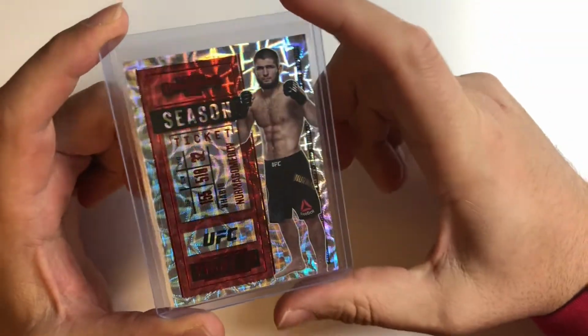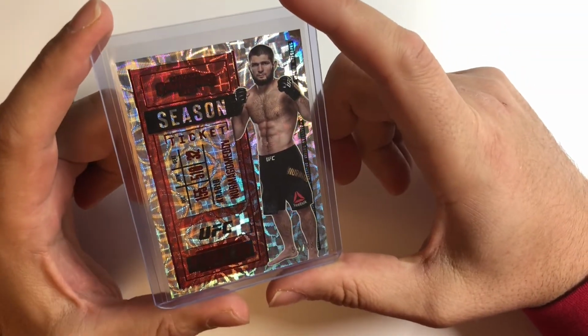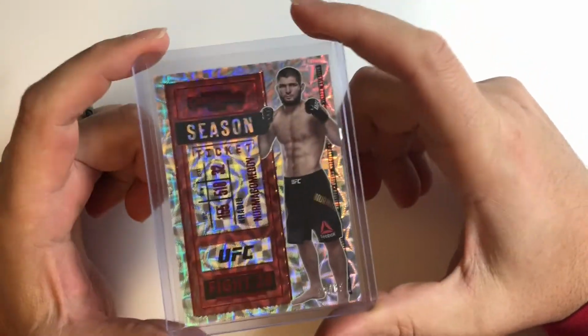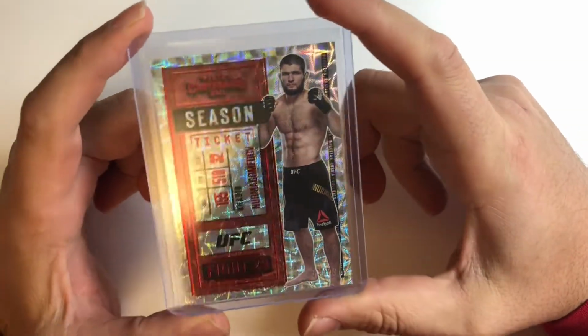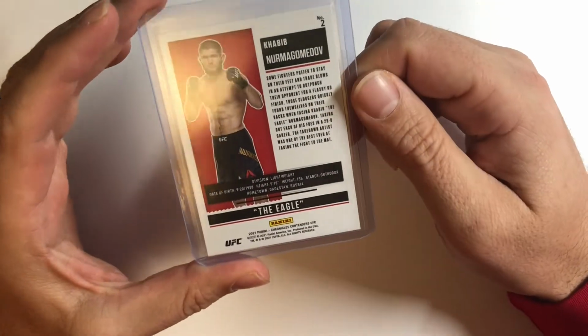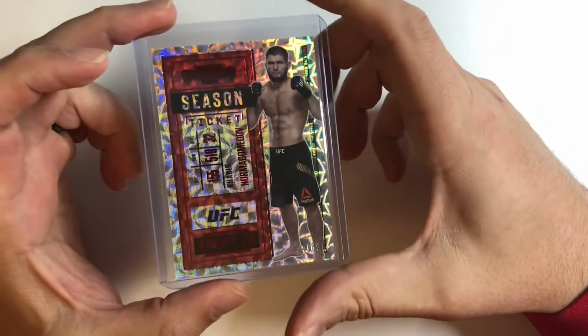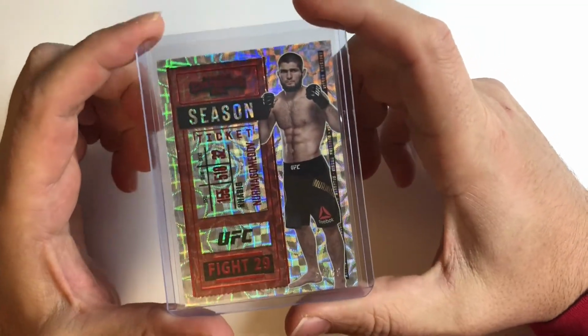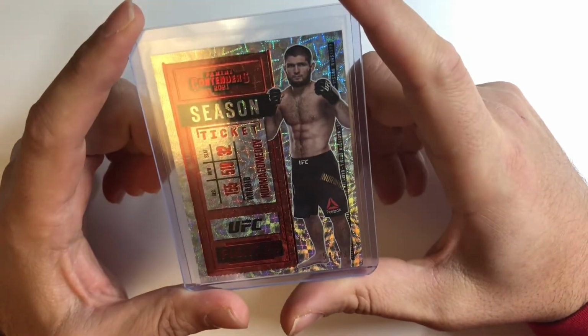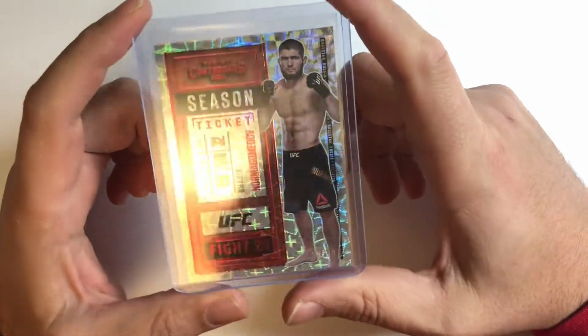I know it's not like a rookie or anything crazy, but a lot of people like the new stuff, so I decided to grab this on a whim and see how it goes. But yeah, I'll take a look at it. If it looks in good shape, this could be a nice SGC $30 grade, get it back, and then maybe get a nice flip on it or something. So yeah, I don't really collect too much of the new Chronicle stuff. There's a few nice ones in there that I wouldn't mind having, like I like the Noir and stuff like that. But yeah, just grabbed this on a whim to see if I could do something with it on the flip side of the world. So anyways, there you go.